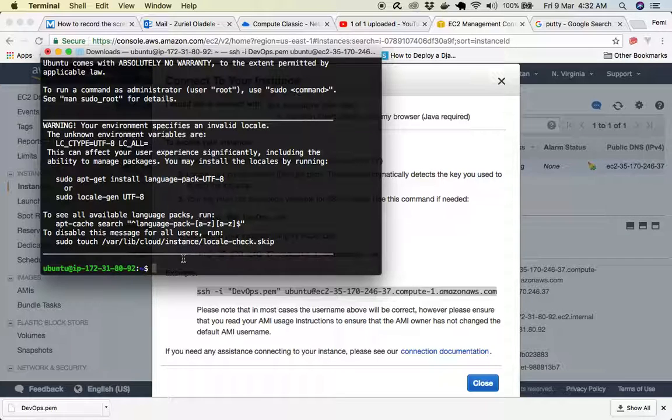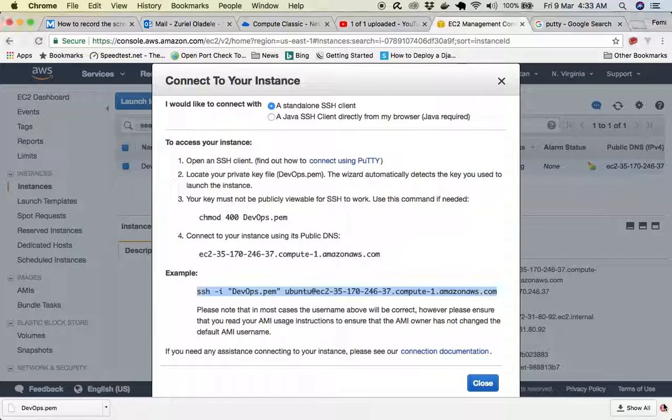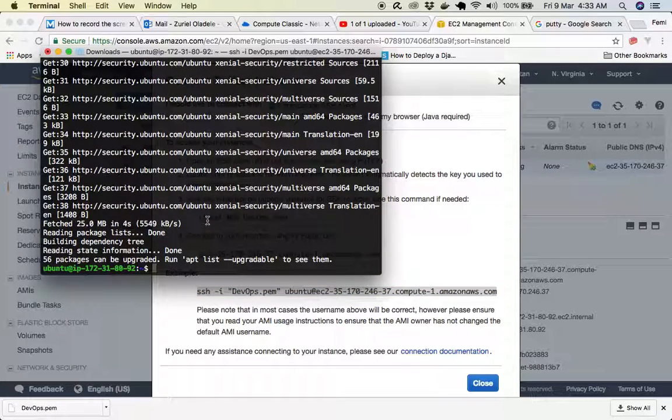You can run normal Ubuntu commands such as sudo apt update to update our repository so that we can have access to the latest software that Ubuntu has to provide. Once that is done, let's go ahead and install our web server, which in this case I'll choose to use Nginx. You can use Apache if you like.